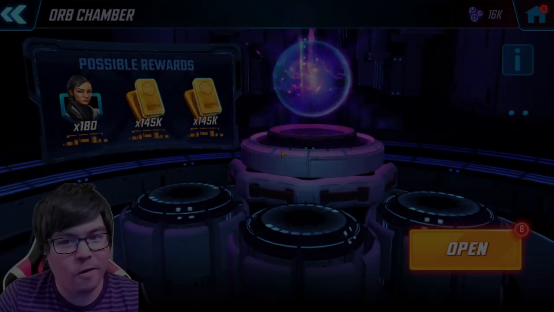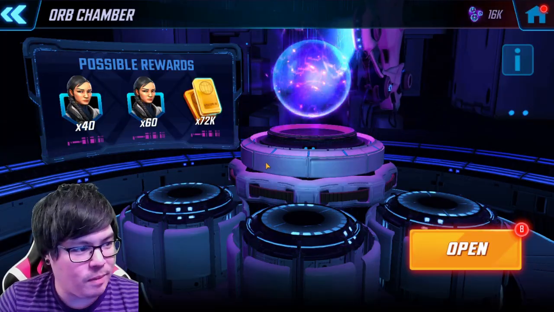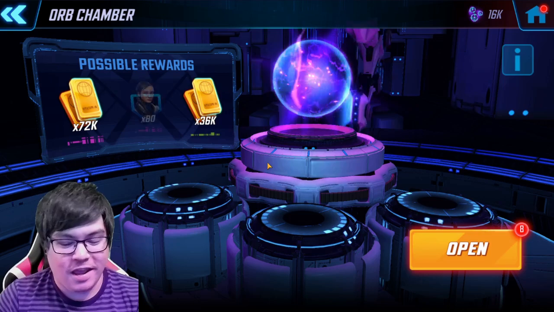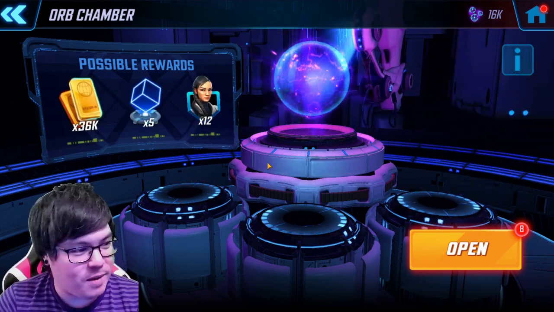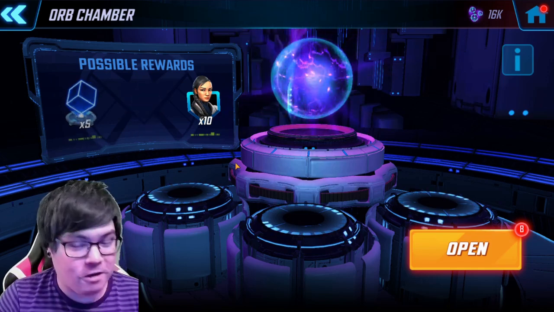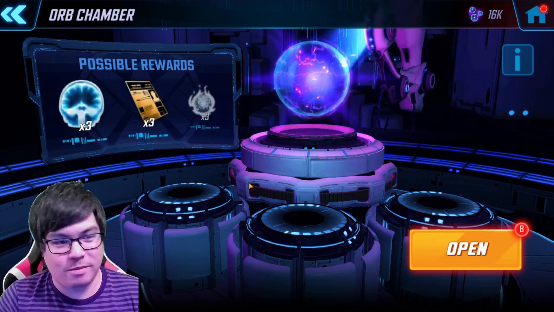All right, and here we are with Kestrel's Orb. It's not a very fancy orb. I forget what it's called now. The Strike Leader Orb. I did some pulling behind the scenes before we got this started. I was pulling a couple of milestone orbs just to test the seed, and I got a 10 Symbiote Spider-Man drop alongside an orange T4 Mini in the same orb. I don't know if this means we're in a good seed or not. I don't put too much stock into this.